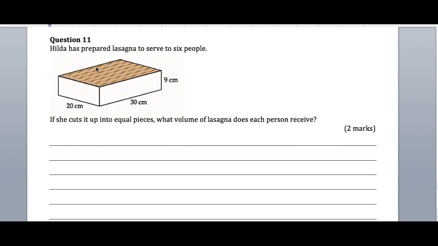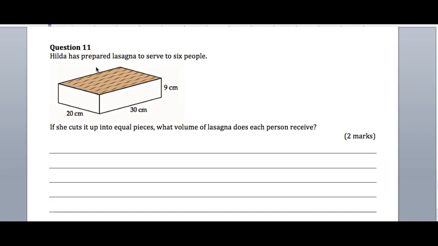Yeah. Okay, so here we have lasagna. It looks exactly just like lasagna. All right, so basically Hilda has prepared the lasagna. She needs to cut it into equal pieces. So when you think about it, when you cut lasagna, usually you cut it in half, and then you'd be like, oh, well, now what do I need to cut it into? 6. So we cut it twice. So we've got 1, 2, 3, 4, 5, 6. And if you want to be fancy pants, you can put that there to indicate the cut. So I've cut that into 6 equal parts.